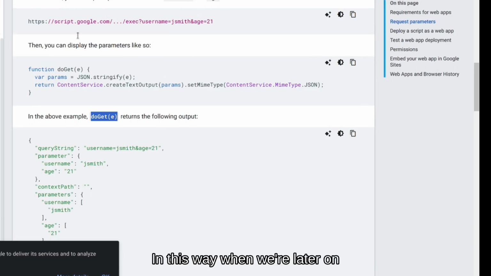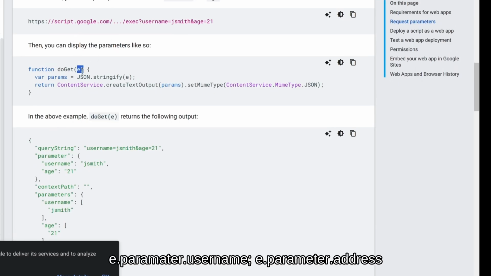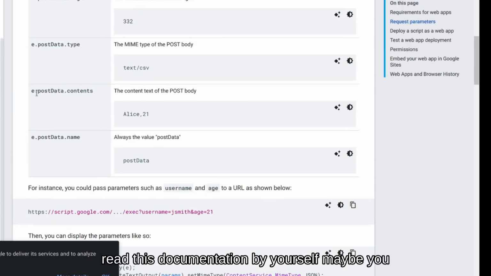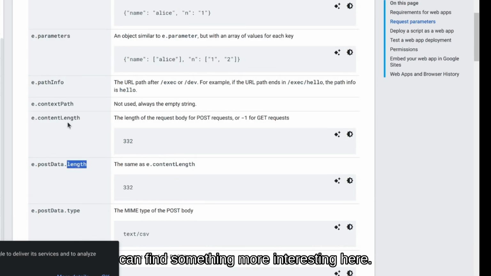And in this way, when we're later extracting the data from the front end, we will also be fetching the parameters such as e.parameter.username, e.parameter.address, and such. And you can read this documentation by yourself. Maybe you can find something more interesting here.